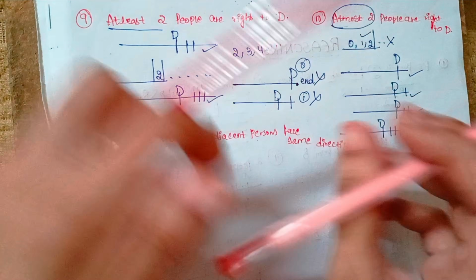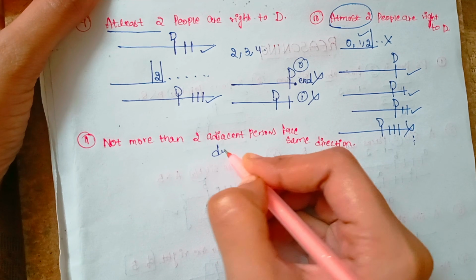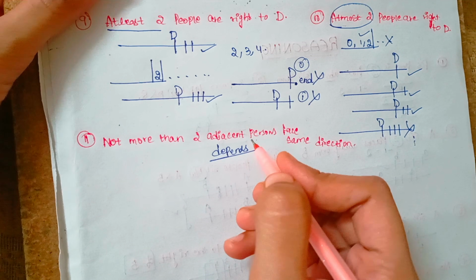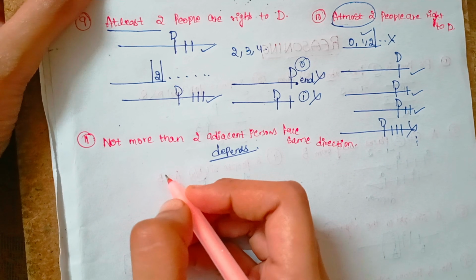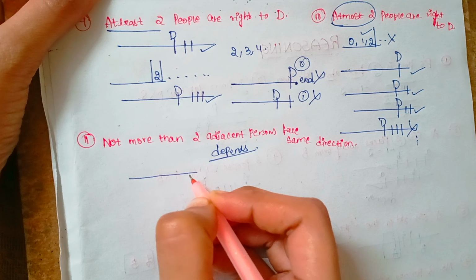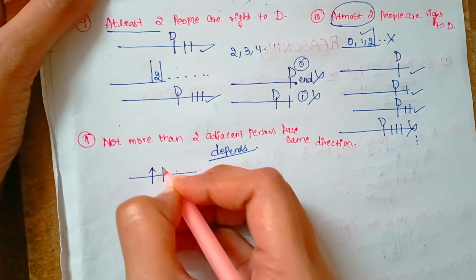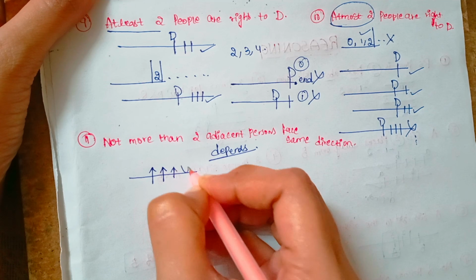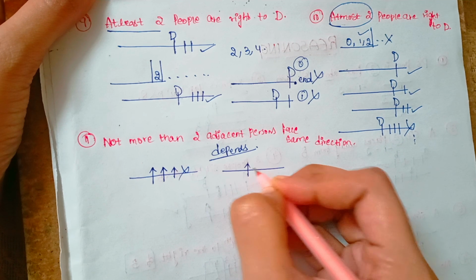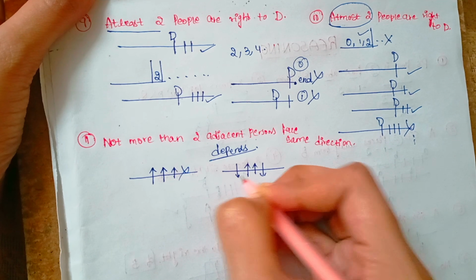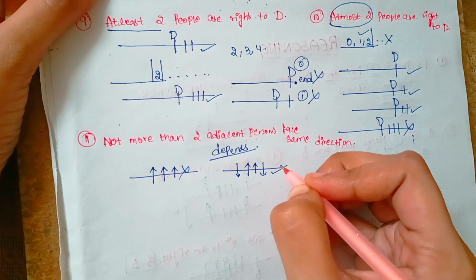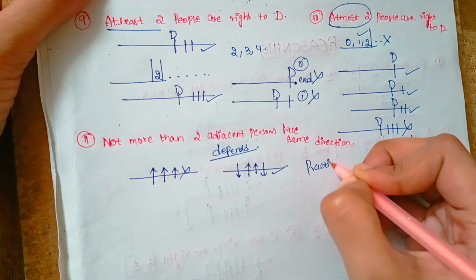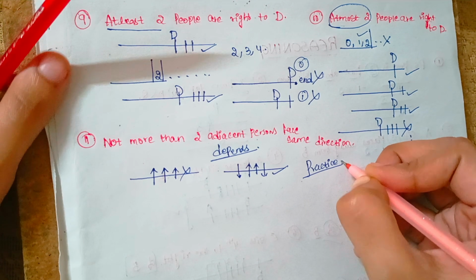Again, this statement also completely depends on the particular question while we are solving the puzzle. For example, while making possibilities, we got one possibility where all three people are facing the same direction, for example, all three facing north. Here, if the third person is also facing north, it would be wrong because it is clearly mentioned in the statement. If I write like this, the statement is correct because not more than two persons are facing the same direction. See, it comes with practice. While we practice so many puzzles, we can understand these statements easily.